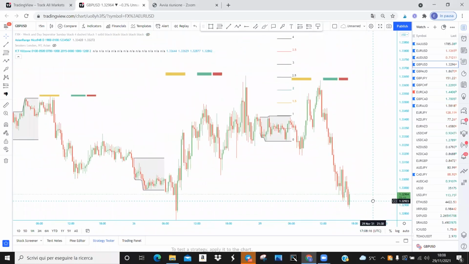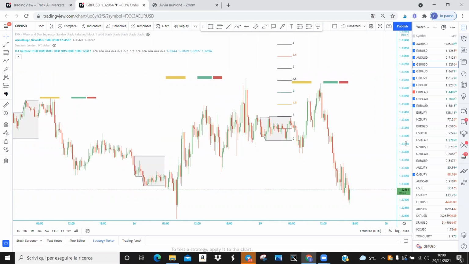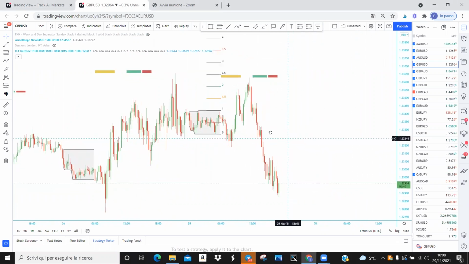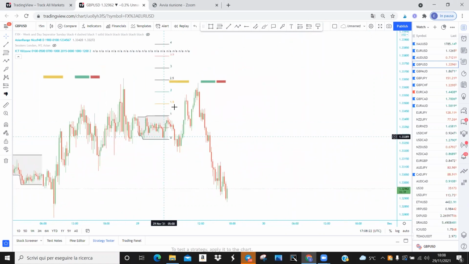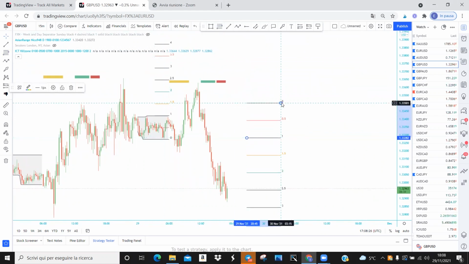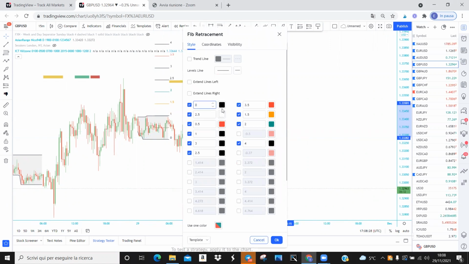All right, welcome everyone. Here we are with the Asian projection video and how to use it. So first of all, in order to do these projections, I use my Fibonacci levels, and you can just open them and just copy, take a screenshot, pause the video, just copy my levels. And now I'll explain you why we use this, how they can be useful, and so on.